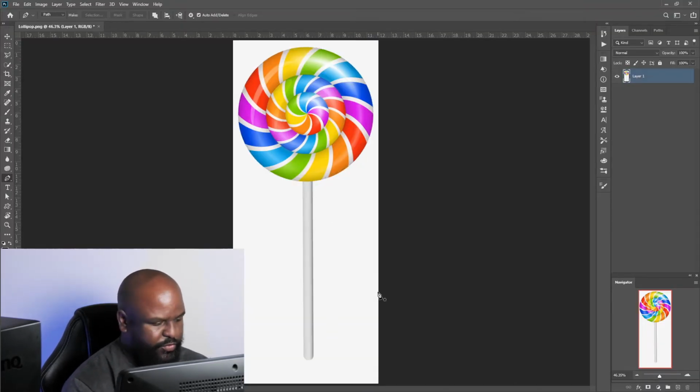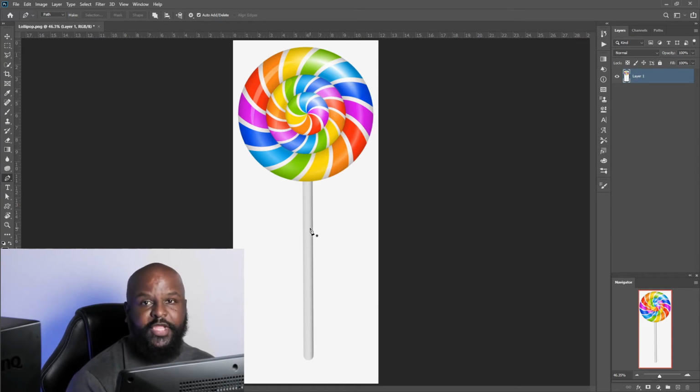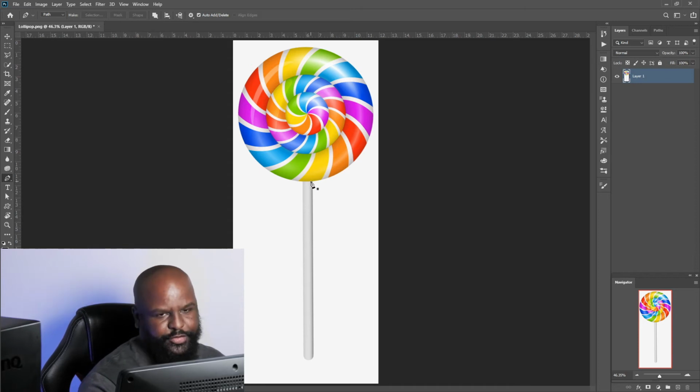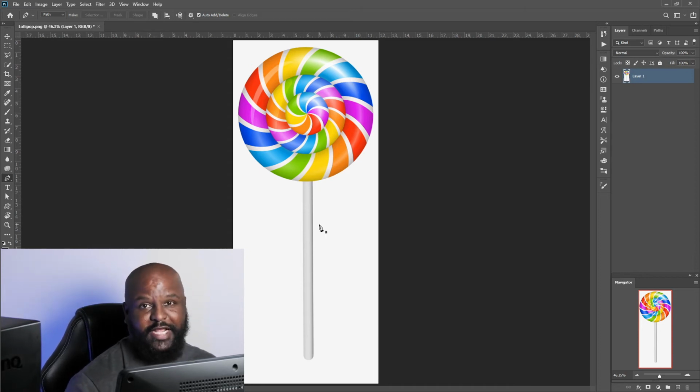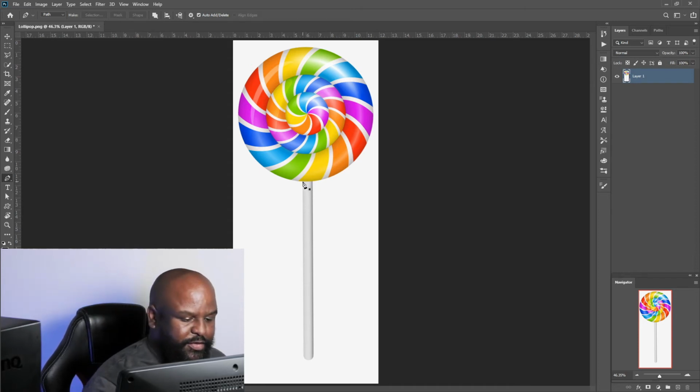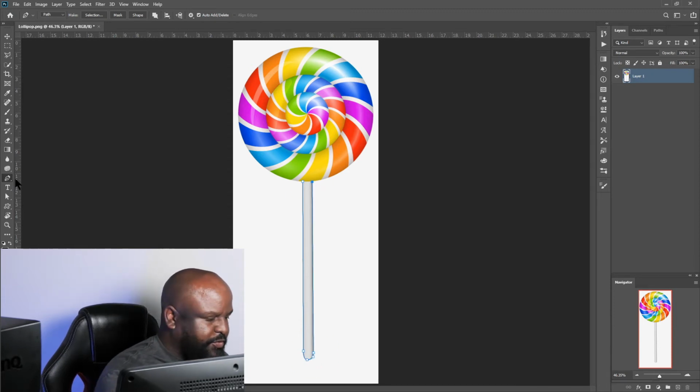So we're going to hit Control D, and this time we're going to start over, and we're going to use both of them together. And this is how. Well, you know how, but this is what I discovered that actually works pretty good for me. So we're going to start making our selection with the regular pen tool like we did before. Going to make our way around here. And again, I'm just doing this really quick just to make a quick tutorial.